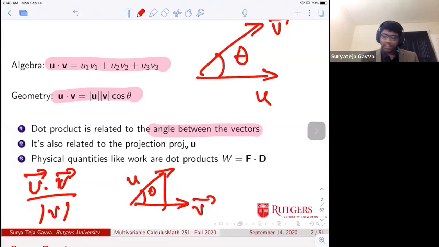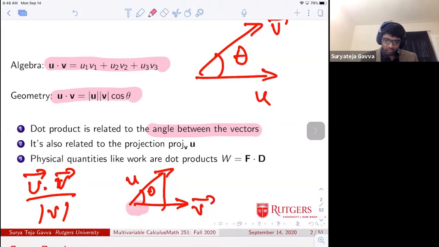And why do we care about such things? Projections are important quantities that you see in general, computing the lengths of these projections. This is called a projection. If you have this vector, imagine that you're shining light from the top, then you'll see that this is the projection length. So you're interested in these kinds of quantities in geometry.